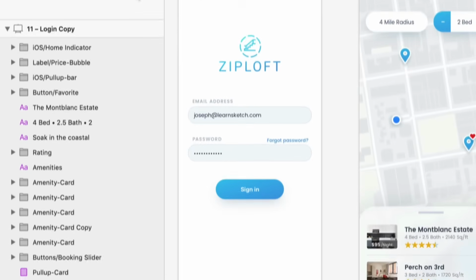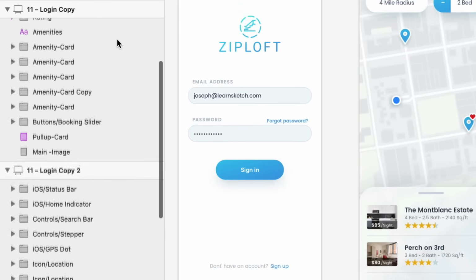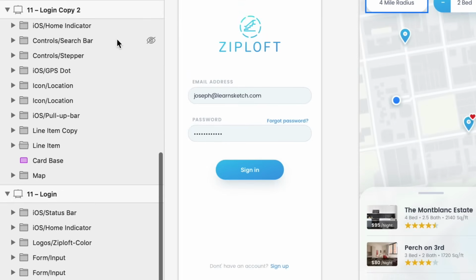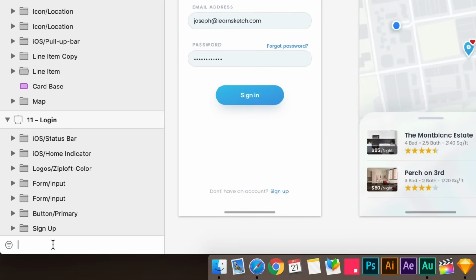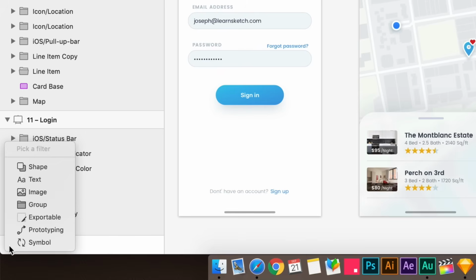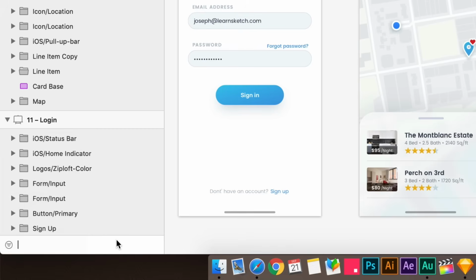Down below, we see a list of all the layers on all the various artboards that are on this particular page. And below that, we have this filter bar, which is really just a search bar plus a little more if you click on this icon here, so you can see only certain layer types in conjunction with your search, or separately from searching. If you don't want to do a search at all, you just want to see all your groups or all your images, you can do that here, which is why it's the filter bar and not simply just a search bar.